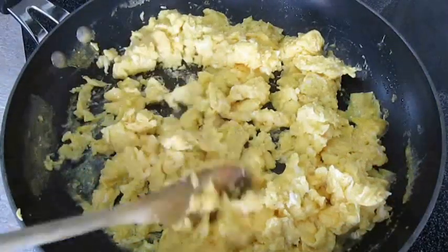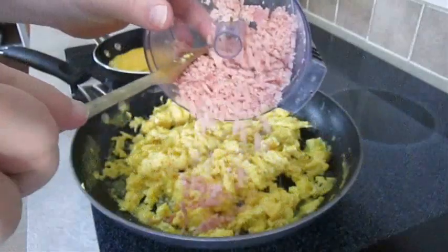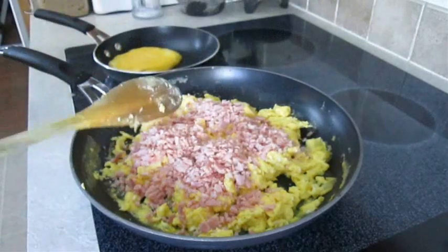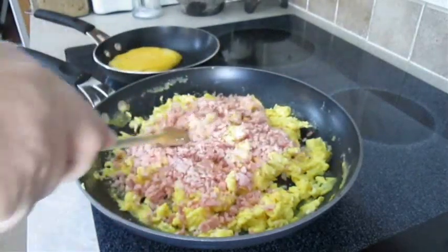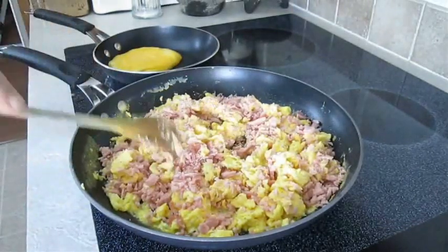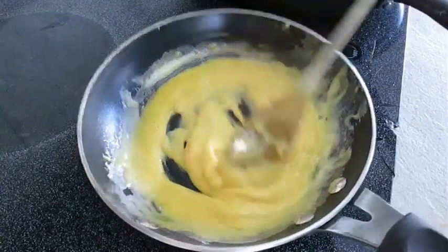By now our egg should be thoroughly cooked all the way through, so we're going to go ahead and just take that ham and add it right over the top. And we'll mix this in better here in just a moment. But first we're going to check in on our melted Velveeta.